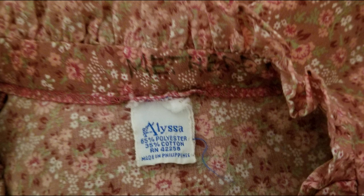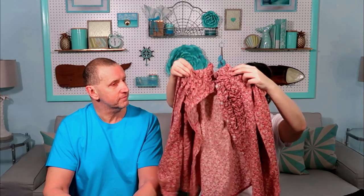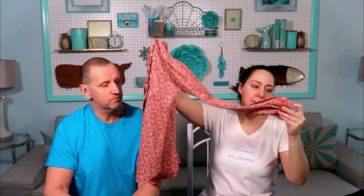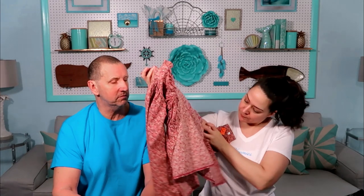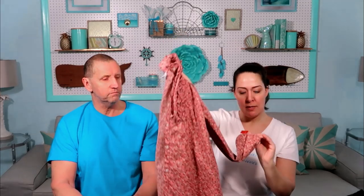So much vintage — Alyssa, made in the Philippines. It reminded me of Laura Ashley but I can't use that because it's a brand name. It's $3. It has banded sleeves — see where there's like a little band that goes around. I mentioned this specifically because this is tiny. If I put this on my arm I don't know that I could button it. It's probably equivalent to a small medium but I don't see a size on it. I will measure this, including the arm opening or wrist opening.